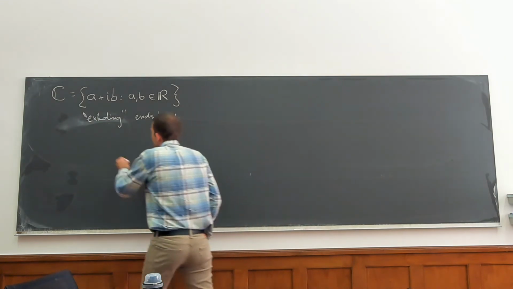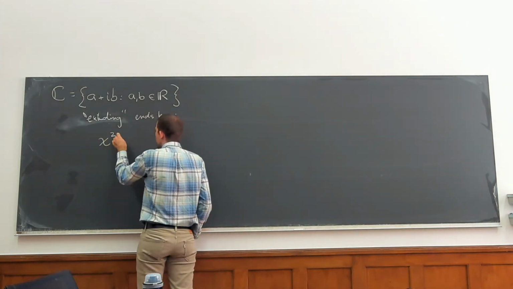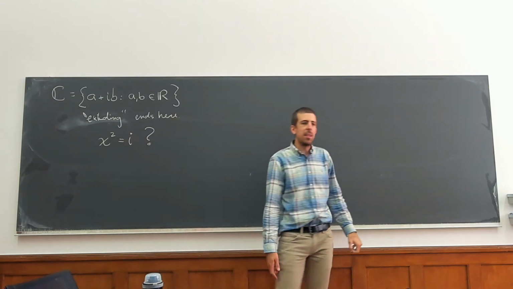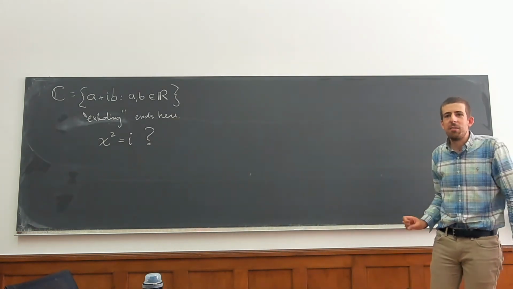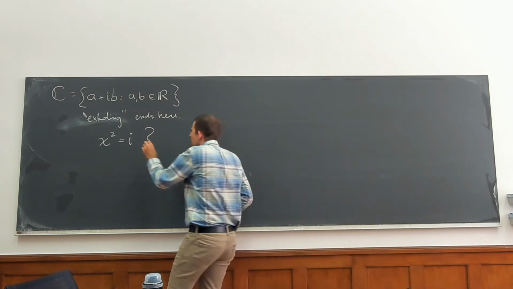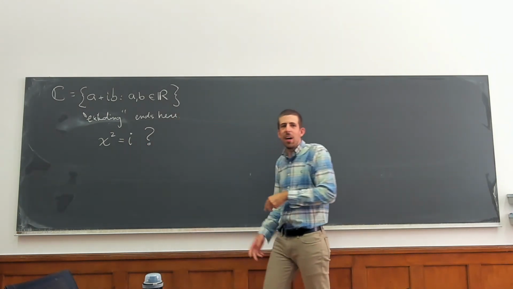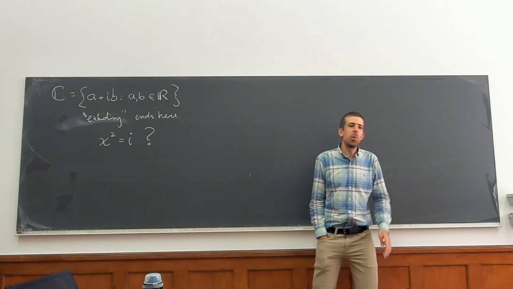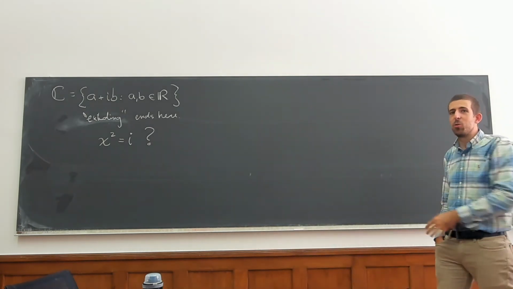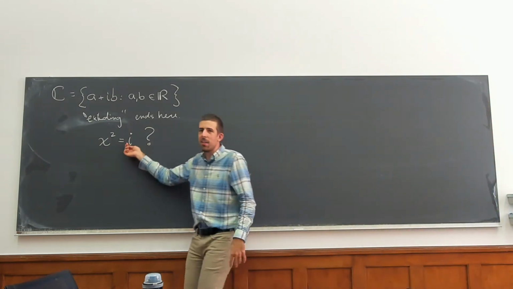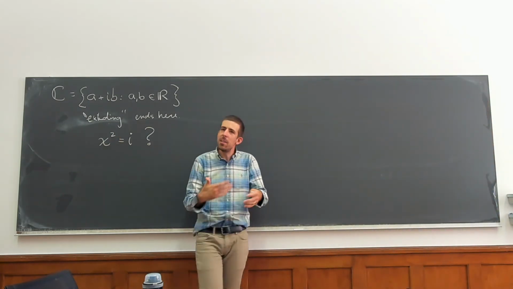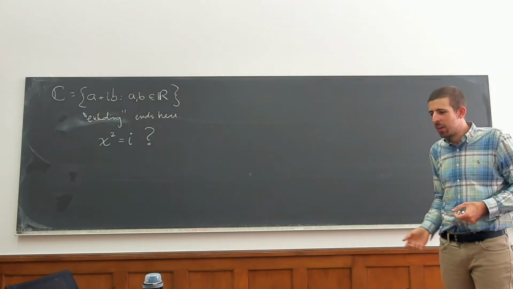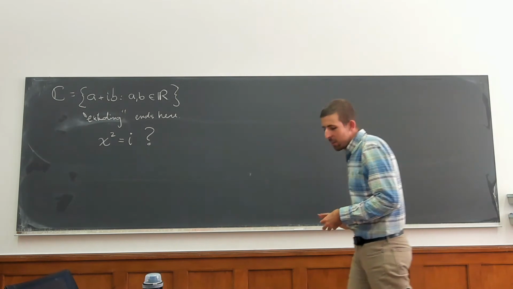In particular, what if I say x squared equals i? Or I take the negative fifth root of 73 or something like this. I created this new fancy number i, and now I want to solve the equation x squared equals i. Do I need to create another number j, which is the solution to this, and then maybe another number k? We could spend a long time trying to extend numbers this way. So the point is that this is not the case.